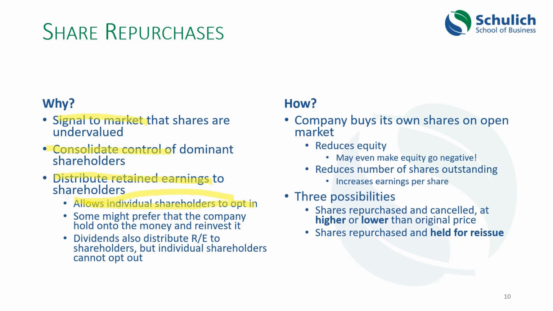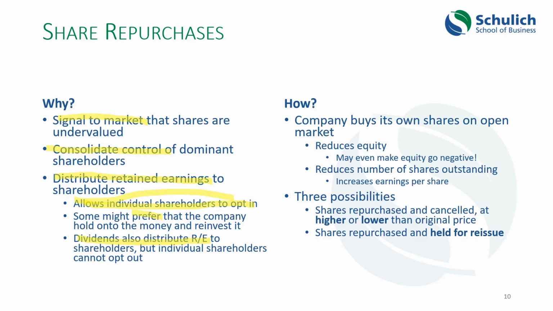Some people might prefer that the company hold on to that money and reinvest it. So with a share repurchase, people have the option of just holding on to their shares and telling the company to hang on to that money. Of course, that money goes out to other shareholders, but then those shareholders are out of the way and the remaining shareholders have more influence over the company. This is all about distributing wealth without having to worry about the rules restricting dividends.